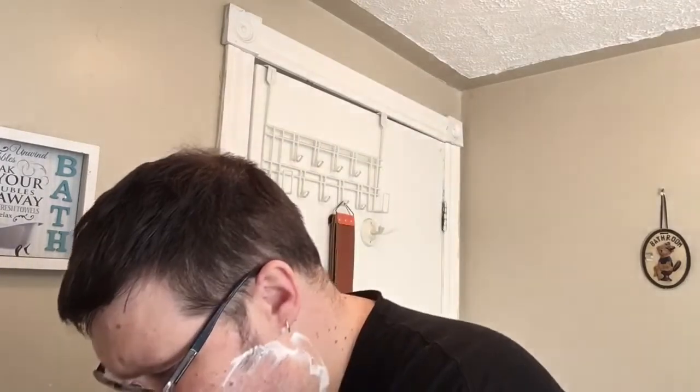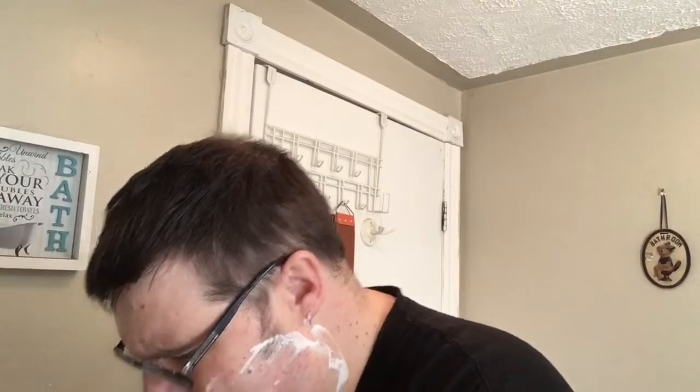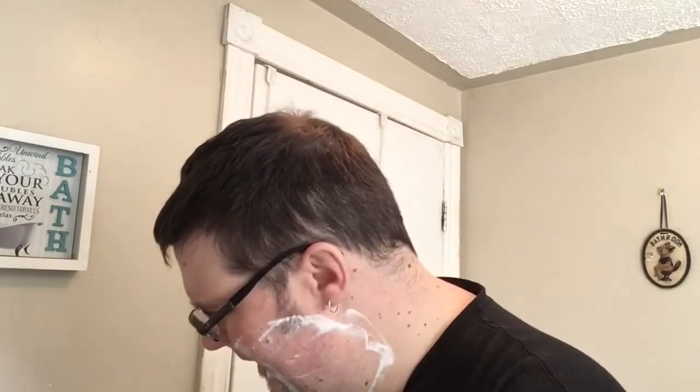I haven't used a straight razor much in the last couple weeks, to be honest. I've been really lazy with the shaving. It's been kind of dark and gray and shitty out. Kind of hard to see. And I know I don't really need to be able to see what I'm doing all that clearly. I know what I'm doing now. That's all I feel anyway. So I just get lazy.